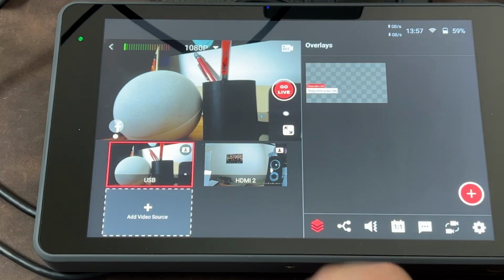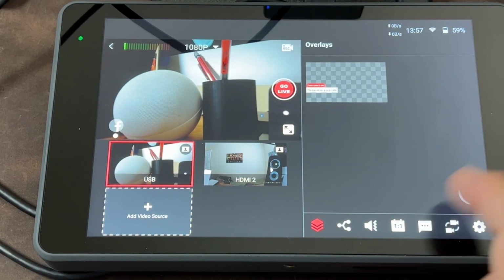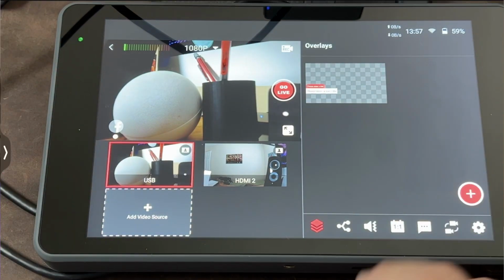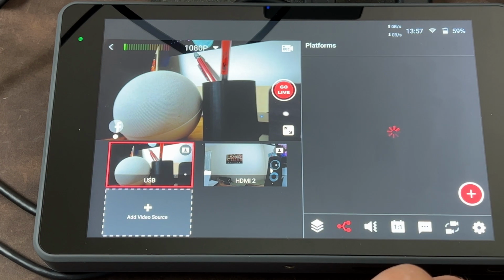But as we look here, you can see that everything's really kind of on the front. You have this right-hand section on the YoloBox that gives you the place to go for everything. So here are my overlays. If I want to add them, I just tap on the plus. If I want to delete one, I just tap and hold, and it gives me either the edit or delete option there. So overlays are something built into the YoloBox, just like overlays are built into the Mevo software.